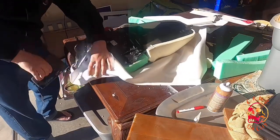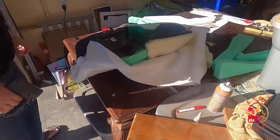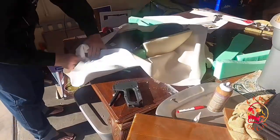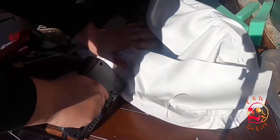So I started stapling on my white vinyl. The stock cover wasn't gonna work because I cut so much off and had to relay that other foam. So I bought this vinyl at Joann's again, the same place I bought the foam. And I just started stapling it down around the seat, kind of stretching it. There's a lot of extra fabric.